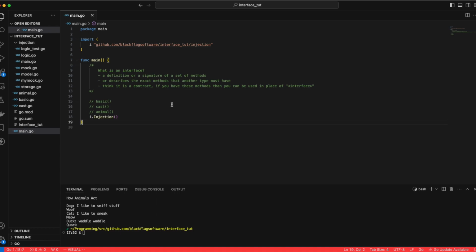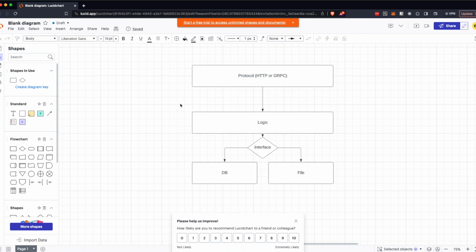So let's look at how I set this project up, and I like to think about it as layers. In an API, you have your protocol, whether it's HTTP or gRPC, that comes in. The packages and how the data is coming into your API is different depending on whether it's HTTP or gRPC.